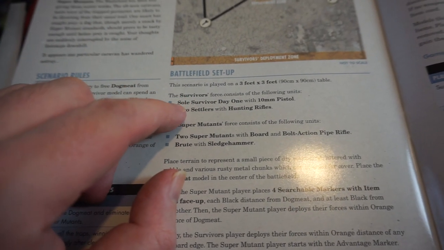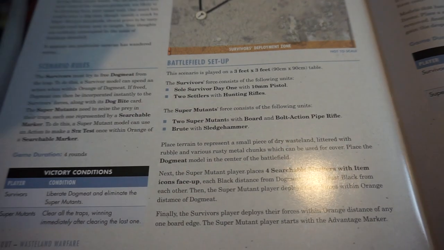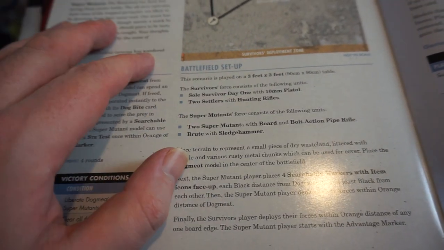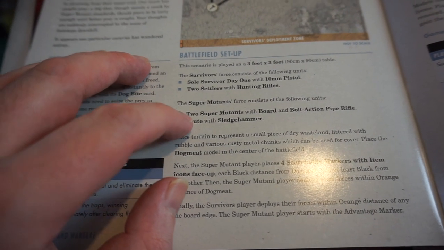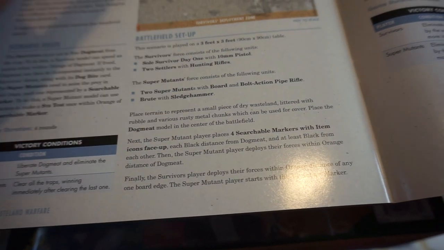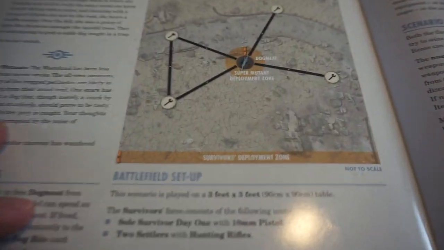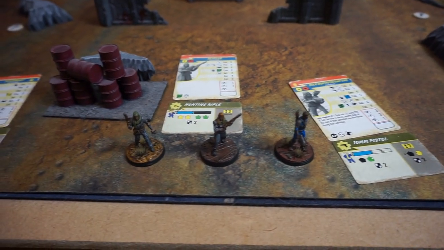So my side, the survivor's side: Survivor Day One with a 10mm pistol. We'll take a look at the proper stuff in a second. Two settlers with hunting rifles. They act as a unit, so we just have the one character card, but they act on their own. And then the super mutant forces: two super mutants with boards and bolt action pipe rifles, and a brute with a sledgehammer. Other than that, you set it up as it's told, and you set up the battlefield however you like, as long as the four objectives are where they're supposed to be.